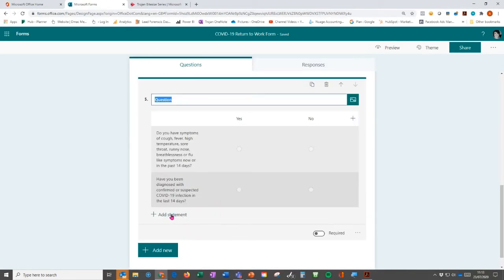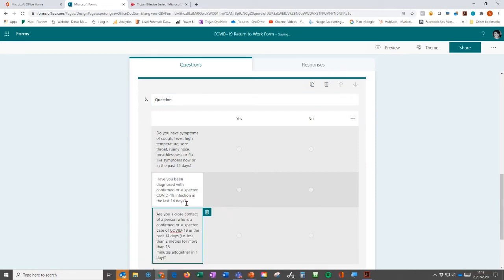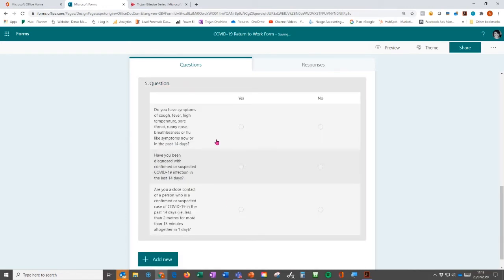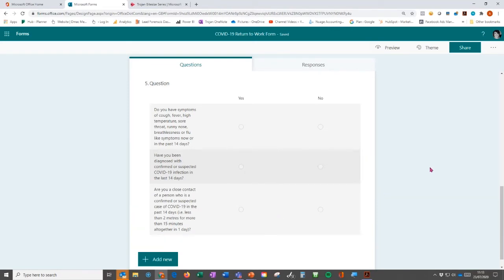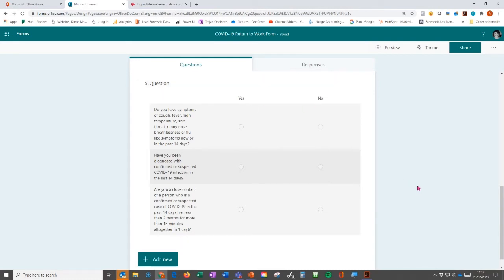Click in here, click add statement, and paste in your question. And you can keep going through that, and you can have as many statements as you want down there, and you can change your titles to yes or no, and you can add as many as you want in this little box here. Like I said, for this form, I'm only going to use a yes or a no option.